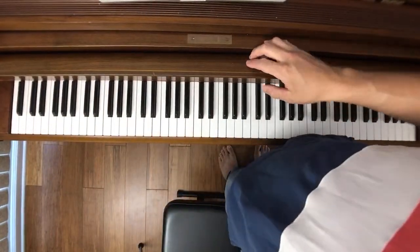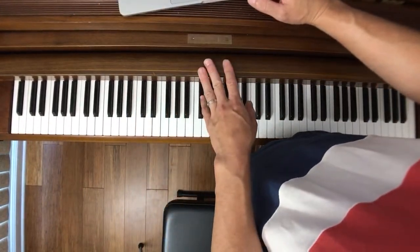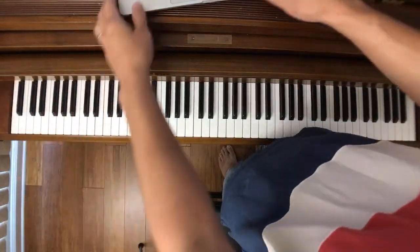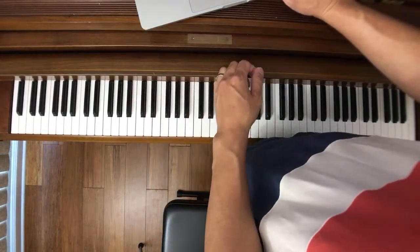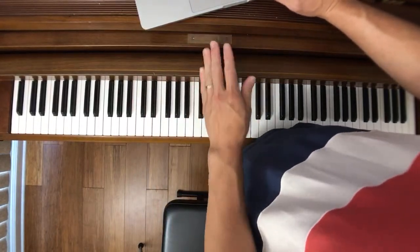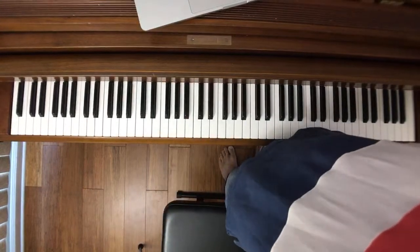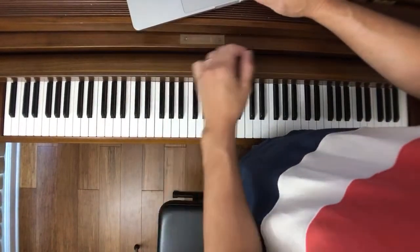We're going to be learning Gabriel's Oboe from the movie, I believe it's called The Mission. I haven't seen it myself, but I just kind of realized how important this composer was, Ennio Morricone. I had no idea. All these amazing soundtracks and music that he composed. Very cool. Anyway, this is for intermediate piano.